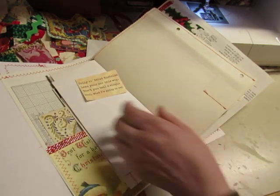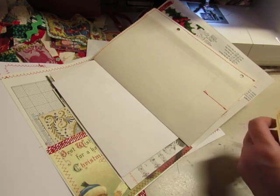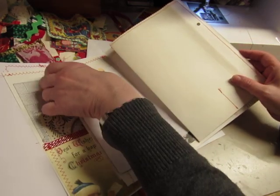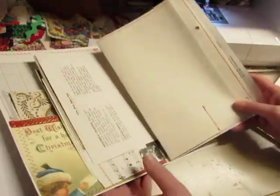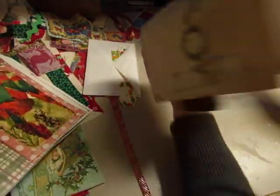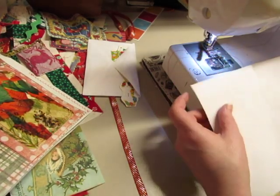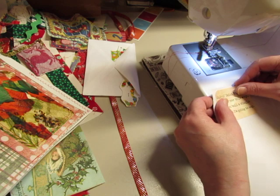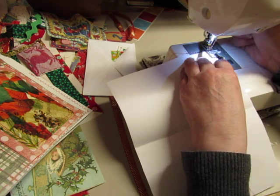Jolly old St. Nicholas. So I'm getting one signature filled in with stuff, and then I can follow the pattern for the other two signatures. And I can do some of this at the other table so I don't just have everything all in one space competing for real estate because it's driving me crazy.